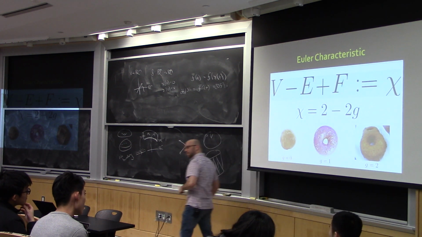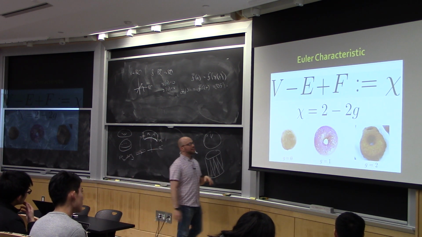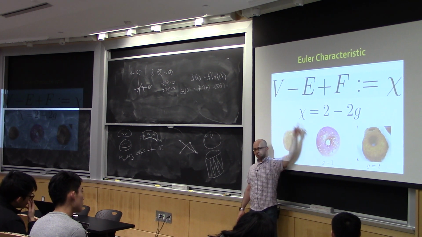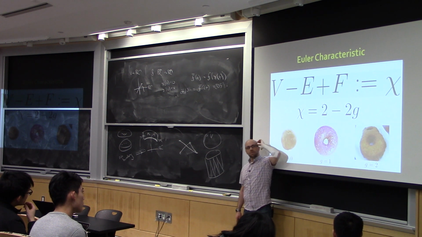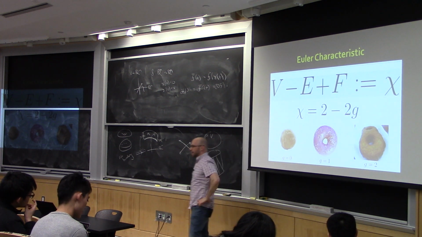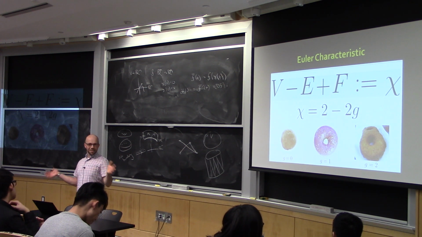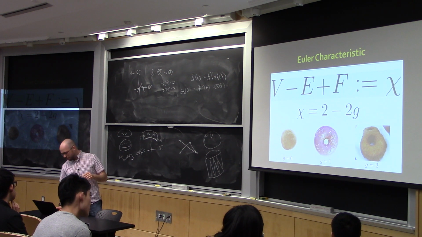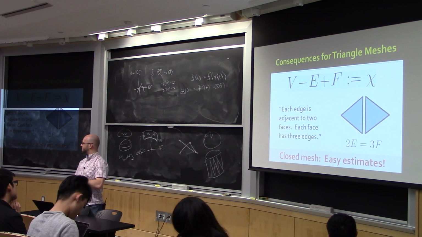Okay, right. So this is a little bit of a surprising theorem. What it's saying is that no matter what crazy triangle mesh I come up with, if I know the number of holes, I know this magic number, the vertices minus edges plus faces. You have probably proven a smaller analog of that, like vertices minus edges or something. But assuming that this is true, and I know this is a weird thing to assume, the reality is this class is low on time. Maybe we'll come back and justify it later. When I taught this class last time, I said we'd go back and prove it, and then we just never got there.